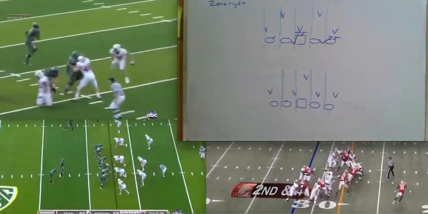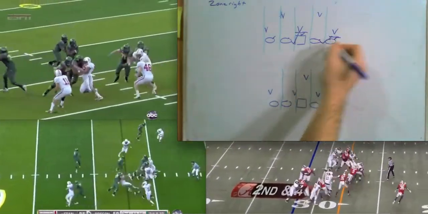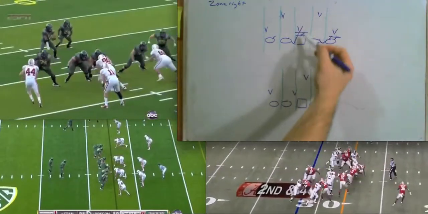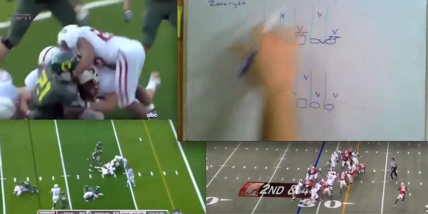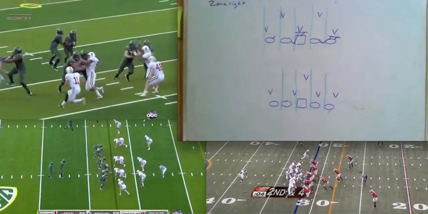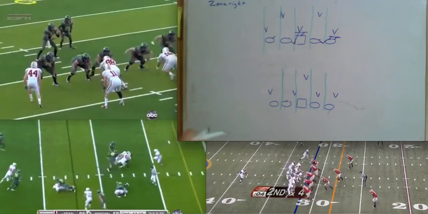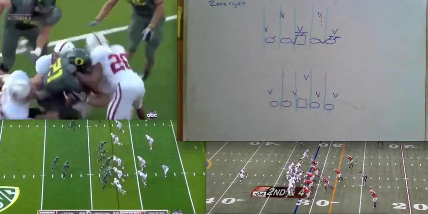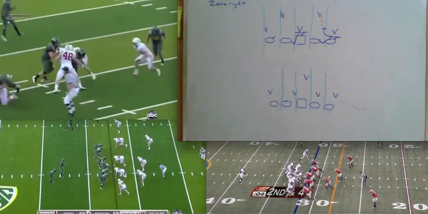When you double team, you're typically taught to keep your eyes up on the nearest linebacker. So as the play progresses, they're going to watch these linebackers as they drive the line back, and then come off the double team depending on how these linebackers react. So we're moving the ball, and let's say this linebacker comes here, forward. This guard's going to come off the double team and pick him up.